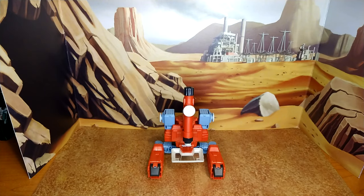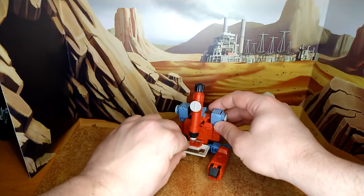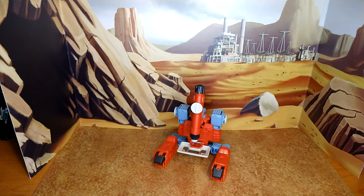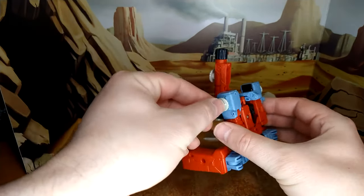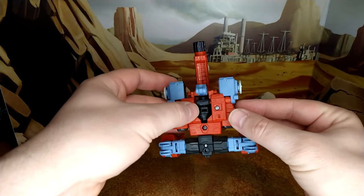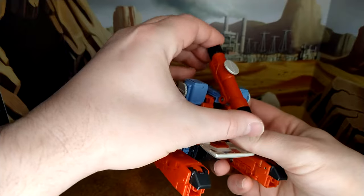This is the microscope mode. Honestly it's just him holding his hand up, folded down with his legs spread and his chest open. Not a fan. For a microscope I guess it works, but I think it's an oversimplified transformation — like Optimus Prime yelled 'Transform' and Perceptor just panicked. The cartoon model had the legs a bit more put together. The paint is nice, the scope details are nice, there are little wheels which is cool, but the head is clearly visible from the back. Nice ratchet sound though — that's always nice.